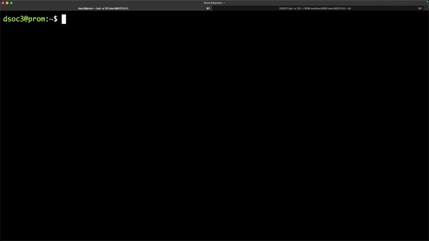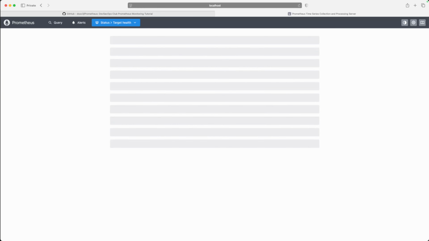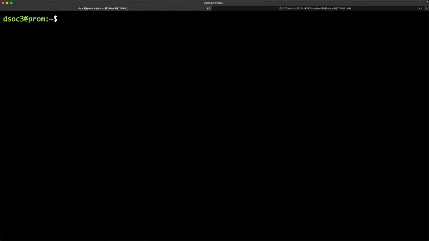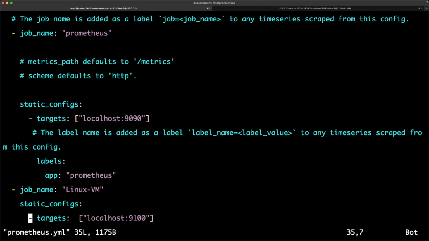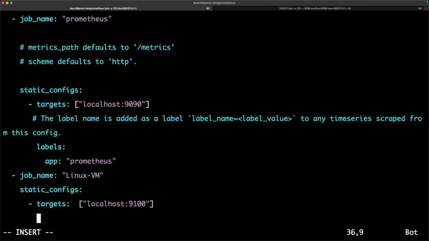That's all good. So now, if I go back over here and refresh, we know that installation doesn't mean Prometheus will magically go and grab the metrics, right? We have to configure the endpoints. In order to configure the endpoint, we have to cd /etc/prometheus. And here we have a file: sudo vim prometheus.yml. Okay, so I'm already at the end. If you open it like this, press Shift G and then o, and automatically you will come into insert mode.